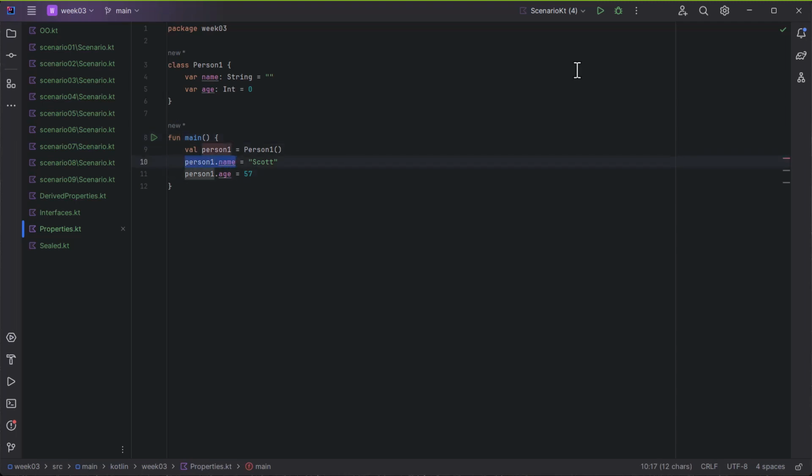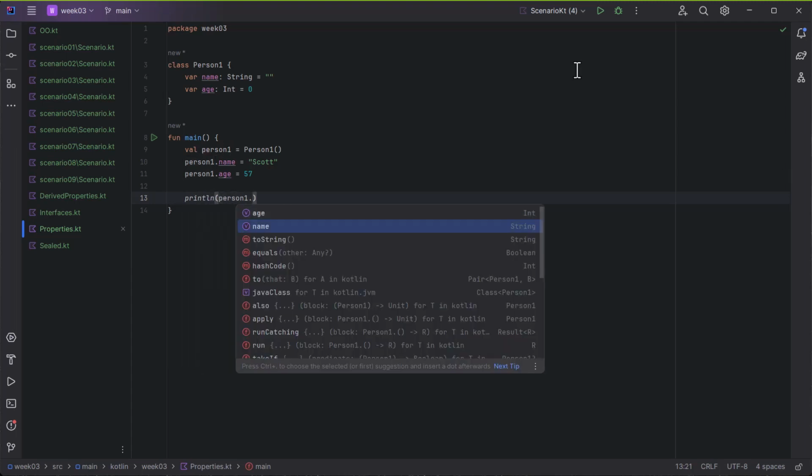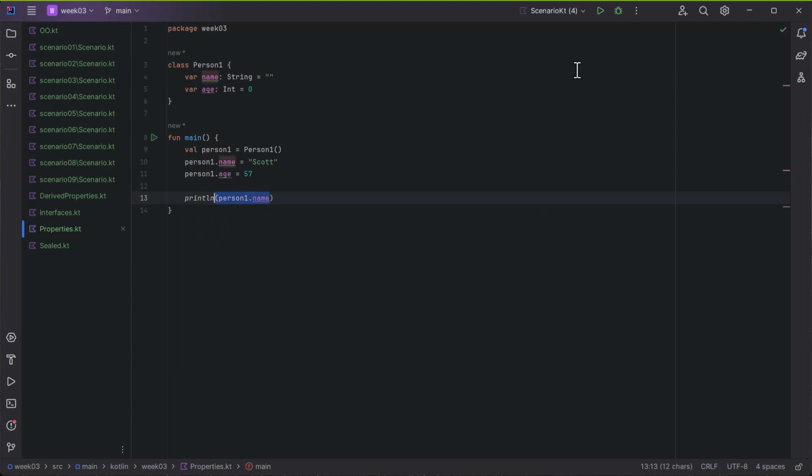Anytime I'm using this dot syntax on an object, if I say dot something equals, I'm calling the setter for it. If I just use the dot something as an expression to get a value, then it's going to use the getter on that property. Now remember, when we're defining properties, this works exactly the same as it does for a top level property. You have a getter and a setter defined for this.